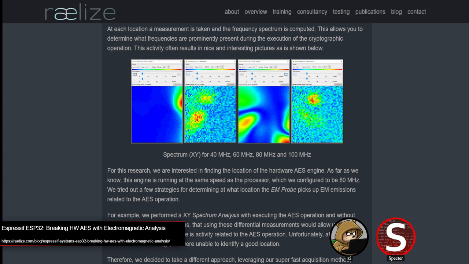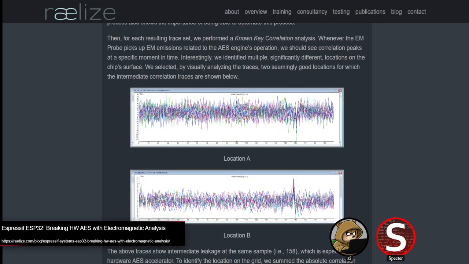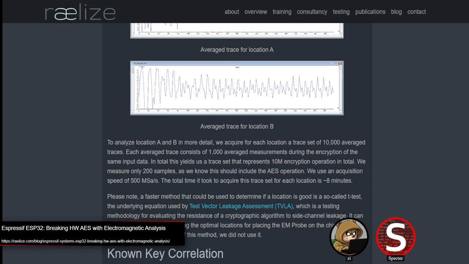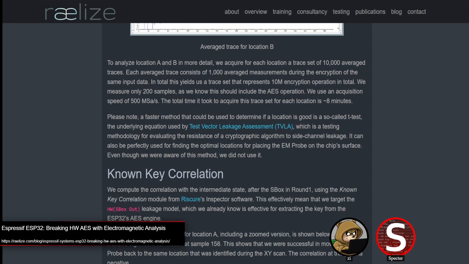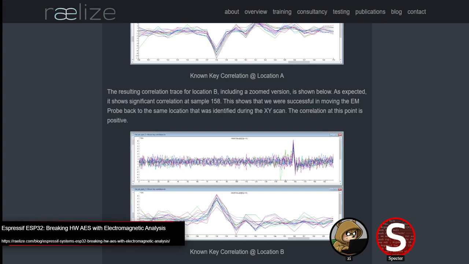And you can go through and see some of the magic that's happening on the EM side of things. It's a very interesting method of both fault injection and side channeling because it's pretty non-invasive. It's not like power analysis or power glitching where you have to cut into the power traces, which they actually call out in this post. With EM, you're just analyzing it from the package of the chip, basically.